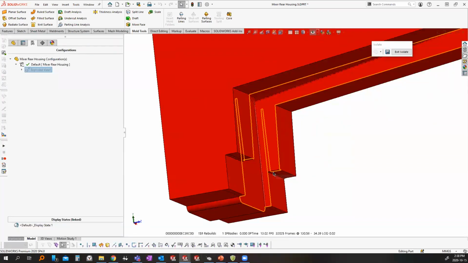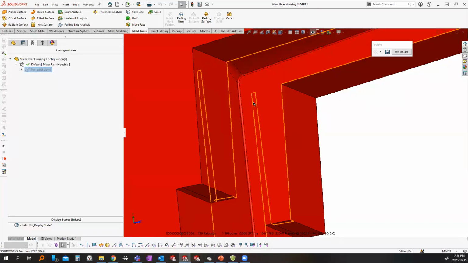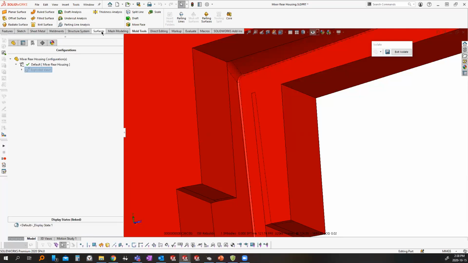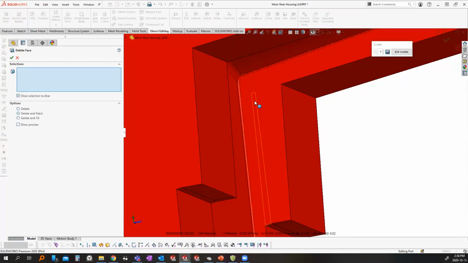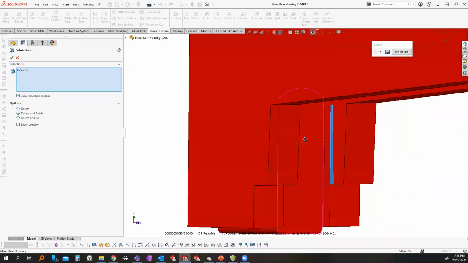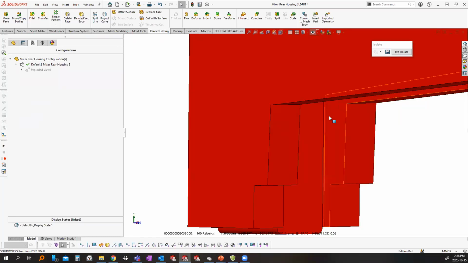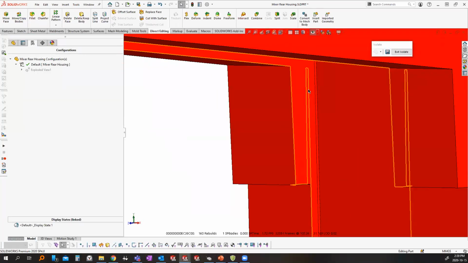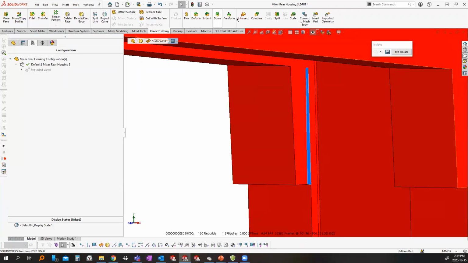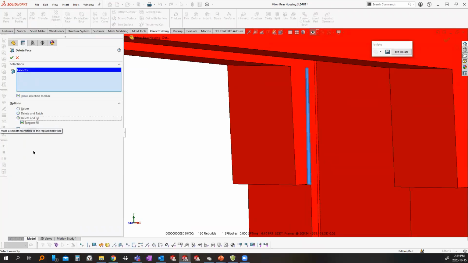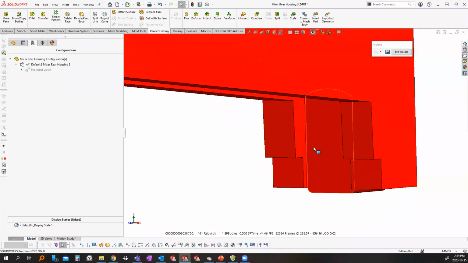So I'm now working on my cavity. And if I wanted to clean this up, this is all really one surface. So I could, for example, just come in and do a quick delete. So delete these faces here. And the delete and patch is generally what I like to use if it'll work. And what this does is kind of brings out the underlying geometry. And it will now get rid of that little bit of remnants, if you will. I will stress that you do need to be careful with this, especially if you're doing something like a delete and fill, tangent fill, because this is creating brand new geometry. So you could be messing things up if you were to go this route. So let's just delete and patch. Generally, if that patch doesn't work, I just leave it. It's not going to cause any harm in any way.